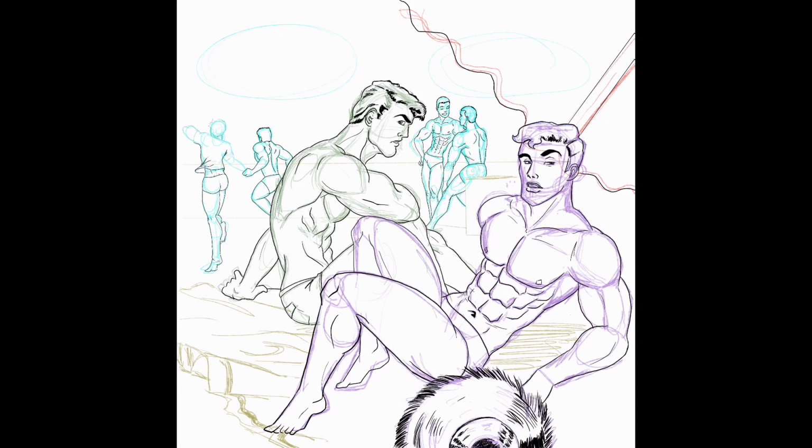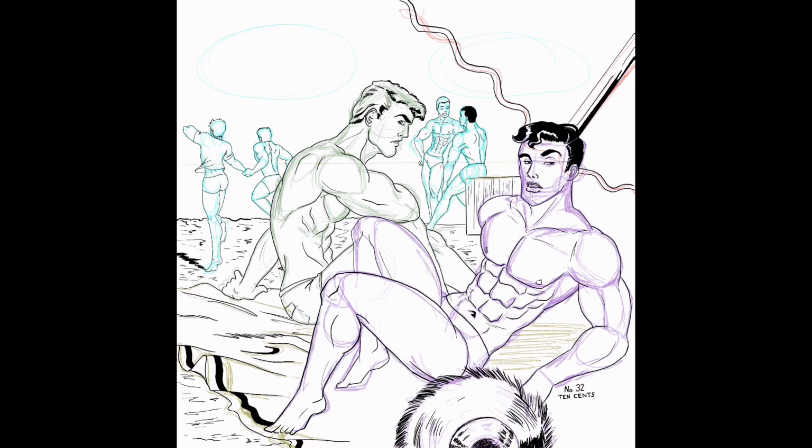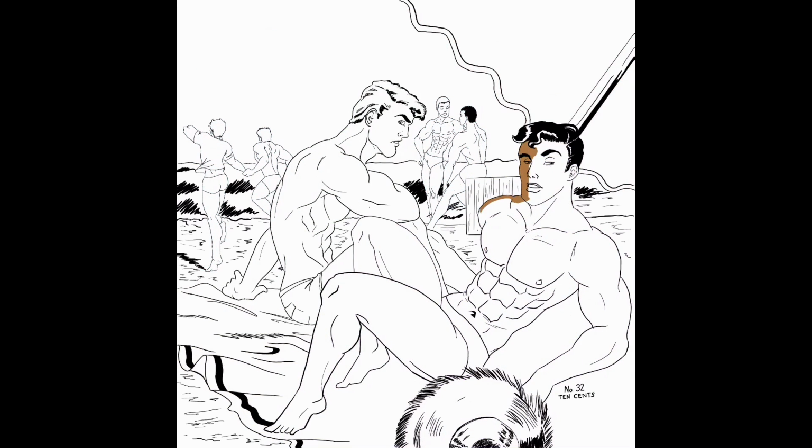We're just finishing some of our background characters there. And the blanket. This was a fun exercise in cross-hatching and shading. I did similar shading to some of the images. For example, the hair of the character in the foreground, and his partner, is done with the shadowing that is traditional of that era, because they didn't have the nice brushes and filters that we have now with our processors.